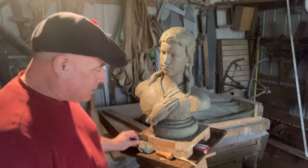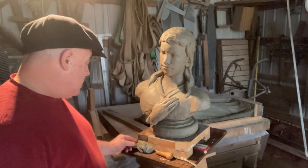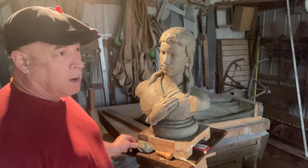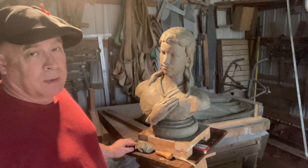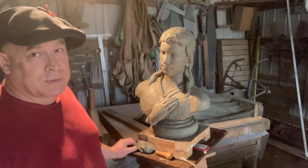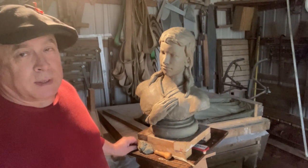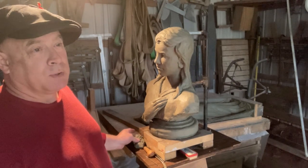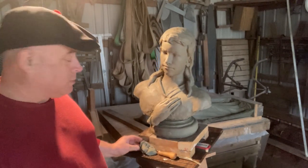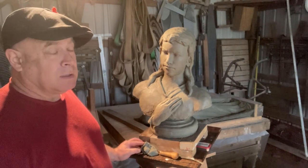You may notice a bunch of noise in the background that sounds like mass destruction is going on. I've been very blessed for the last over 20 years, all the time we've been in this building, to have a pasture full of beef cattle next door. Well, they're going to grow houses there now instead of growing cows — they're pushing down an old dormitory building that was there for migrant workers, crashing and smashing and making a mess.